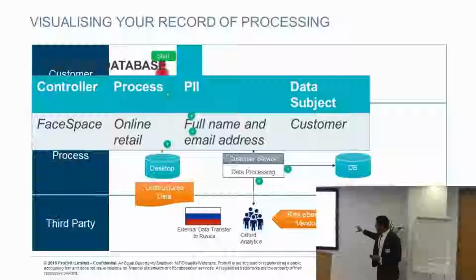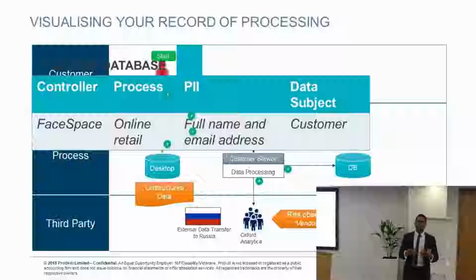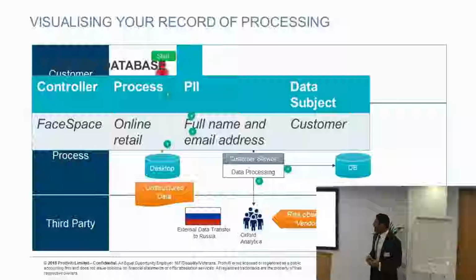We also note down risk observations as part of this exercise. So things like data protection agreements. Do you have the right technical controls, like data encryption, in place when you share this personal data? And we also ask questions like, when you're collecting this data from a data subject, how do you manage your consent? So there's a lot more information and insight you're gathering as part of this data mapping exercise.